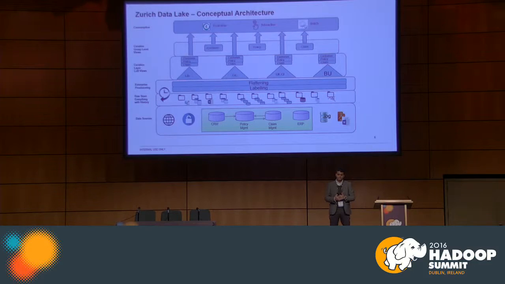What we then do is create what we call the enterprise provisioning layer, or a curated layer, where we start labeling the data we are getting from our internal and external sources and start putting business context on top of it, right? And we do a bit of flattening of records, because some of our internal systems have data structures which are not conducive for working on Hadoop, so we create big files and consolidate small files and stuff like that, right?